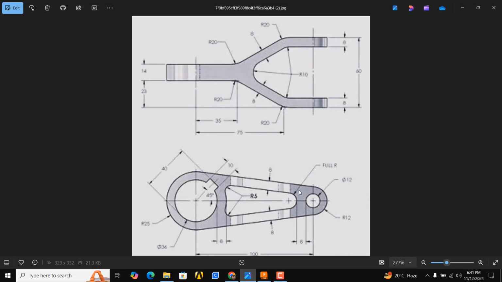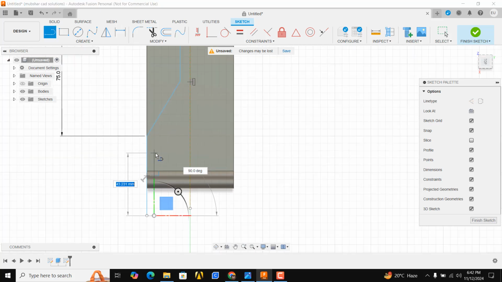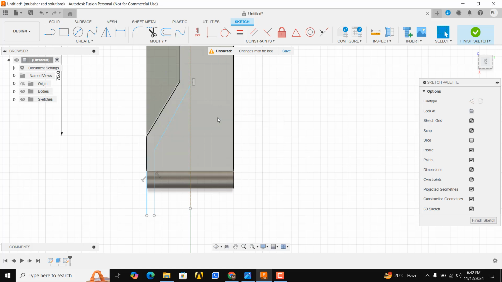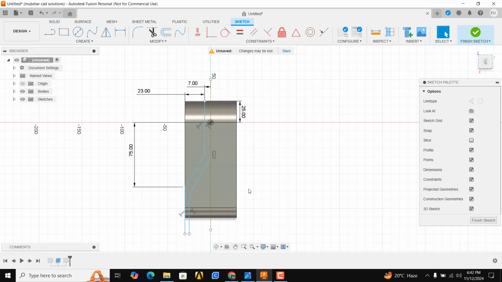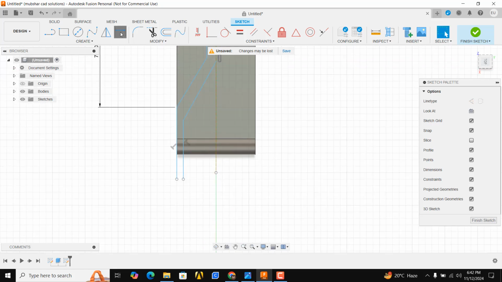Now we will create this sketch. So for that the distance is 8 millimeter.